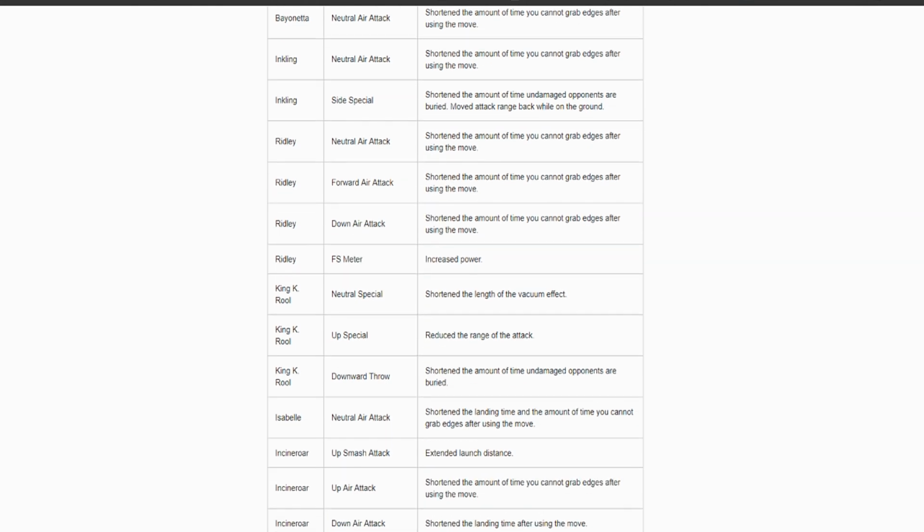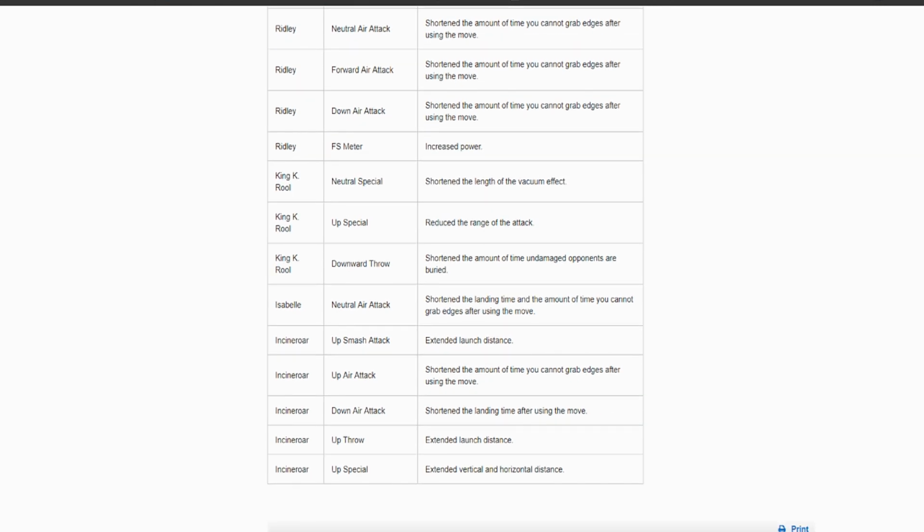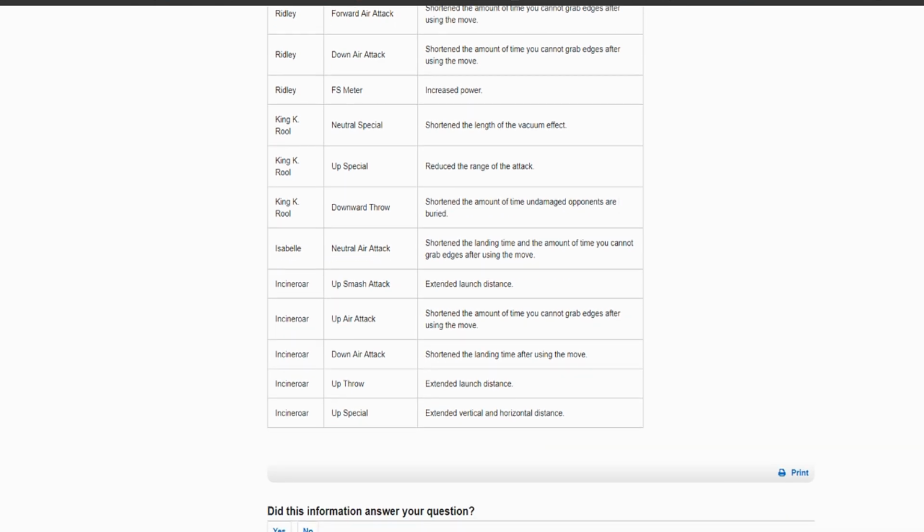So, that's a thing. And with King K. Rool, they just reduced the range of his up special. Neutral special, they shortened the length of the vacuum effect, so that's a nerf. And King K. Rool got nerfed as well. They shortened the amount of time undamaged opponents are buried. And Isabelle, they shortened landing lag for her, and they extended her launch distance for her up smash.